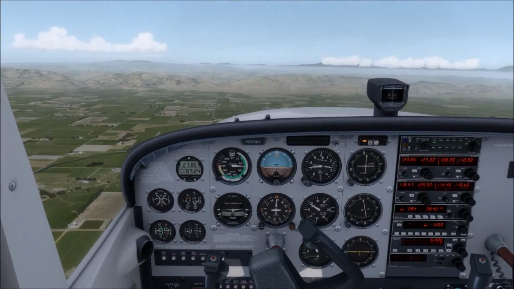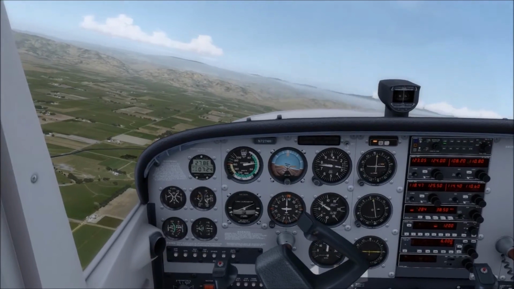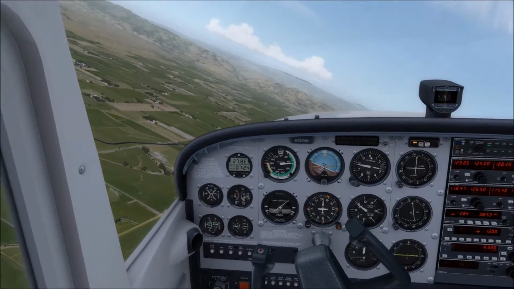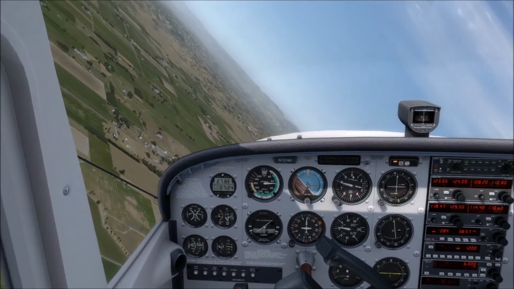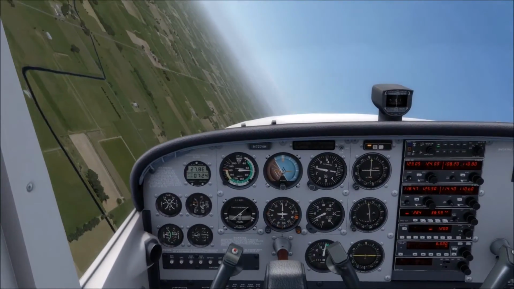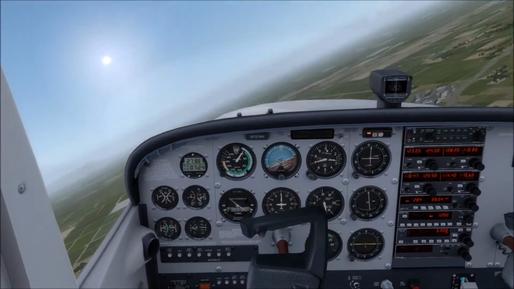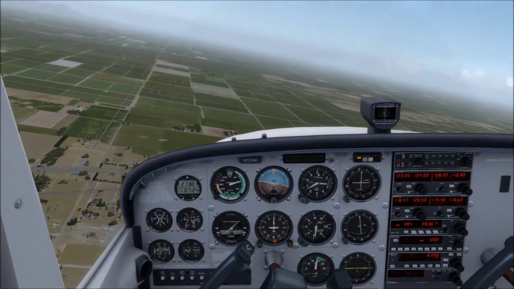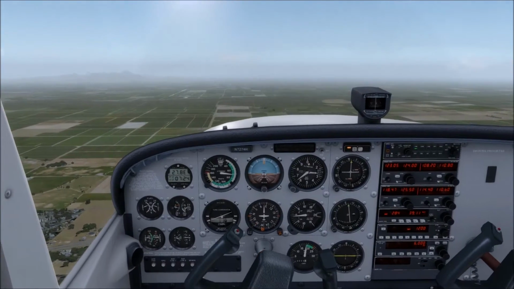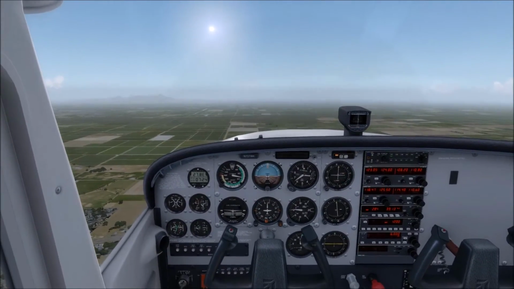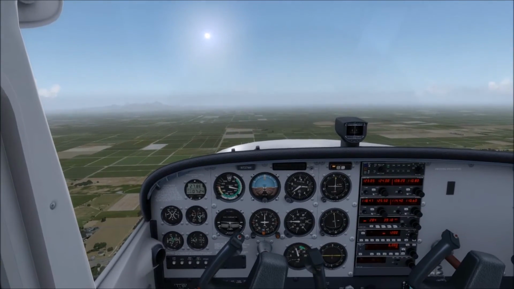Okay, so now we'll add a little power to maintain that speed. We'll get into a turn, and we're just going to try to stall it before its normal stalling speed. So we just pull back more and more until it stalls. There we go. Again, in real life it is fairly difficult to get the 172 to do an accelerated stall. You really do have to pull it through like that.